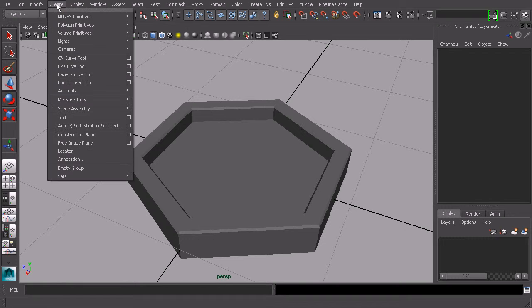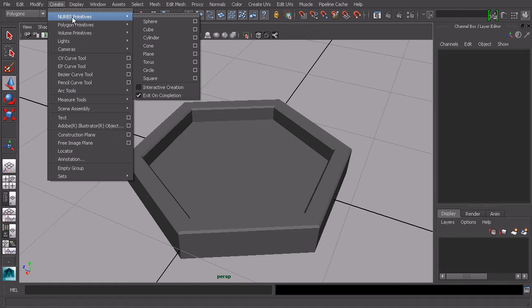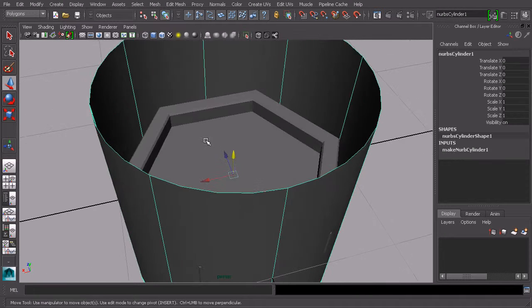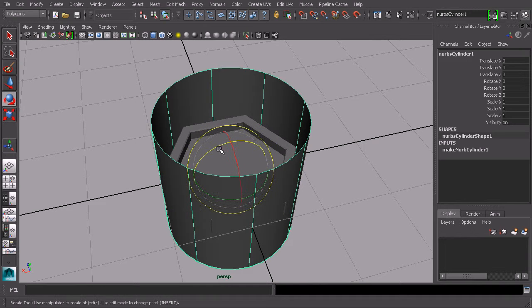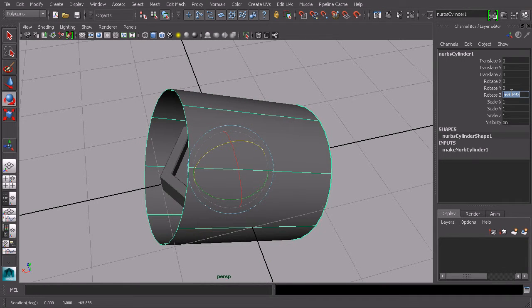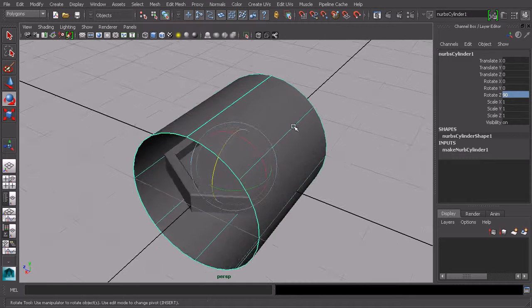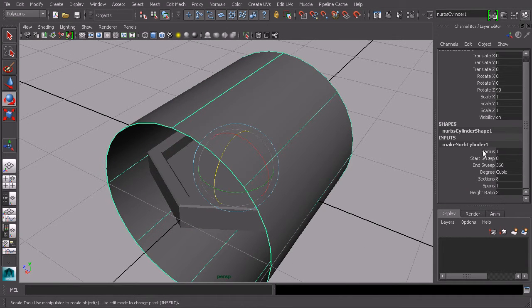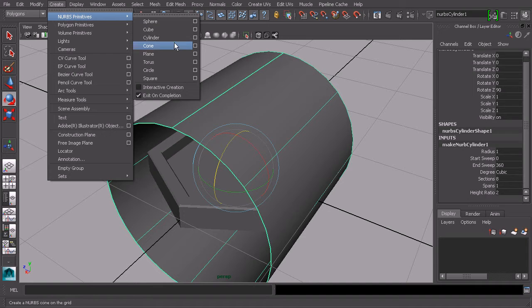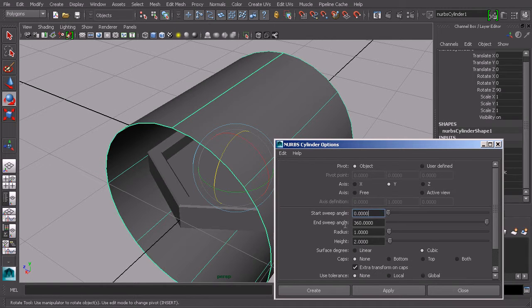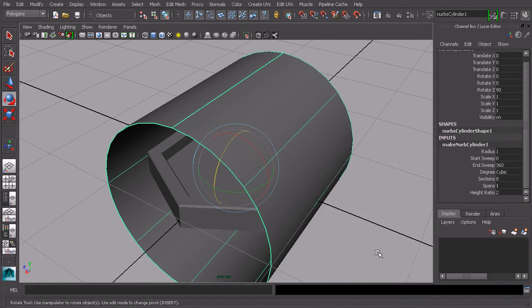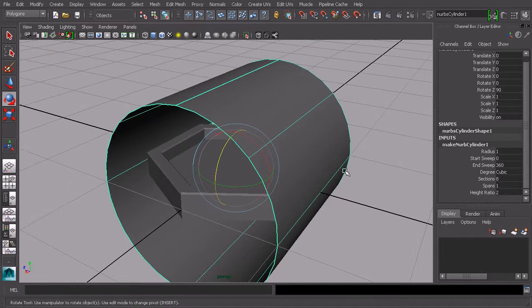So we'll go to Create, and we want these to be kind of cylindrical shapes. So let's go get, in this case, we'll get a NURBS, and let's just get a NURBS cylinder. All right, so it's now encompassing this whole thing. Let's rotate it 90 degrees in the Z. And I'm coming over here to use the creation nodes because it's easy to see what's going on here. On any of these things, you can come in and go into the options, and you can change the creation options there as well before you actually create it.